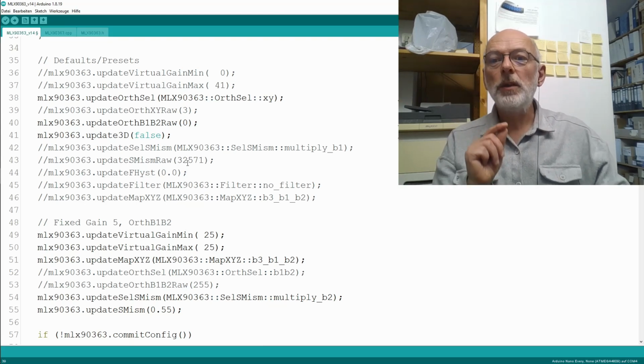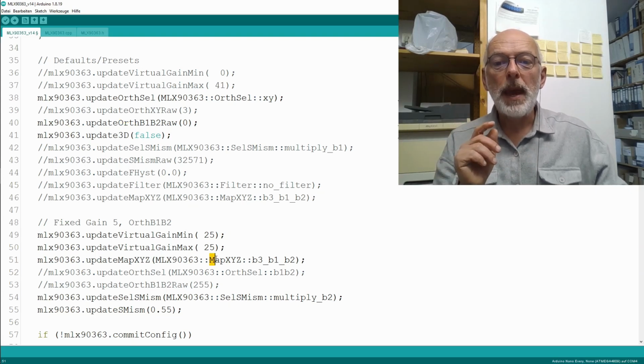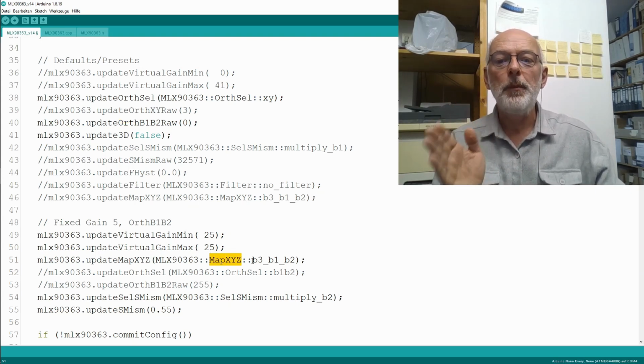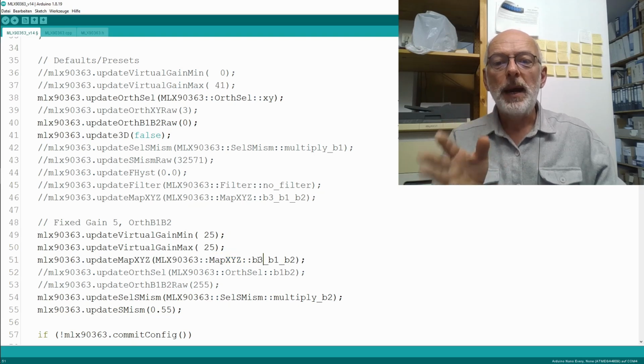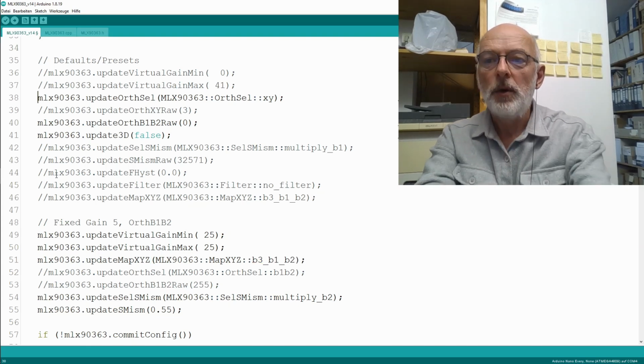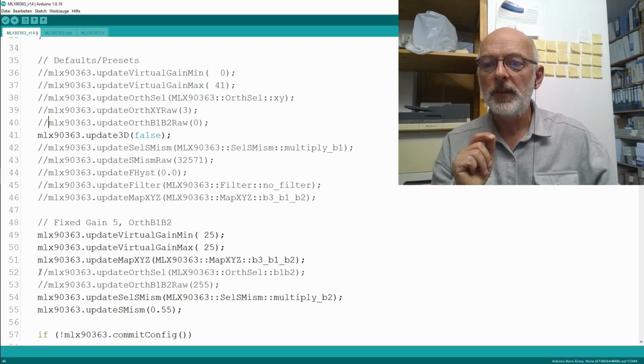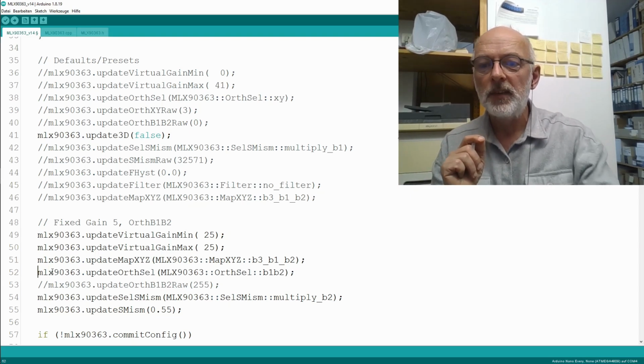We can now also test if the auth parameters have any effect, because MAPXYZ is no longer 0, that is B1, B2, B3, but has now a value different from 0, B3, B1, B2. So let's comment out here the default values and instead use these here.